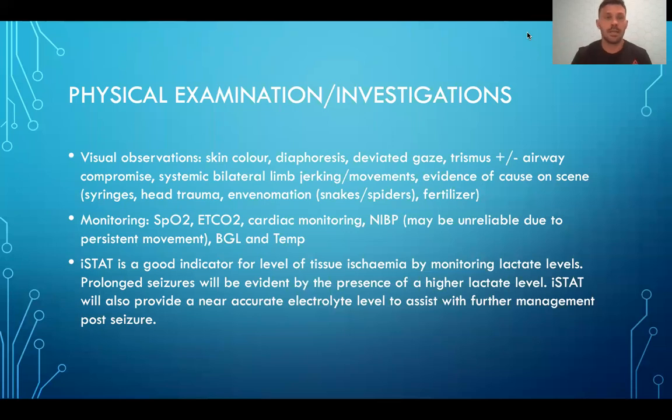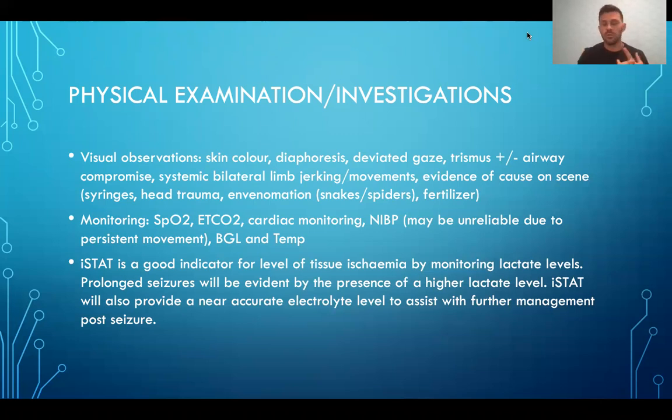Physical examination and investigations. So we're going to be using our eyes first. We're going to be looking at the skin color. Are they cyanotic? Do they have diaphoresis? Do they have any of those symptoms that we've just mentioned in the previous slide? And of course, when we're on scene, we have to keep a good situational awareness. So is there evidence of the cause of the seizure on scene?